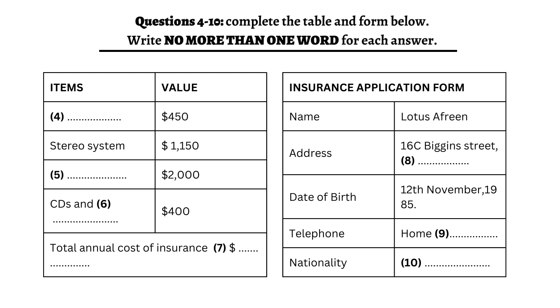And where is it located? In Biggin Street, South Hills. And what things did you want to insure? Well, what do you recommend? The most important things are those which you would normally find in a home — things like the television, fridge, and so on. I've got a fridge and a stereo system which I've just bought from a friend. And how much did you pay for the fridge? $450. 50 or 15? 50, and the stereo system cost $1,150.